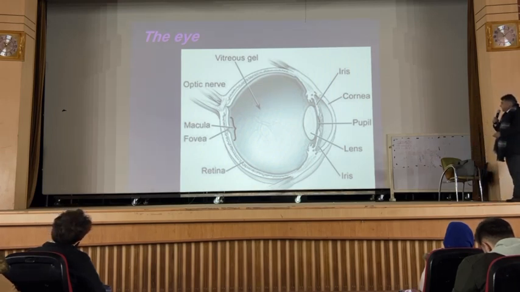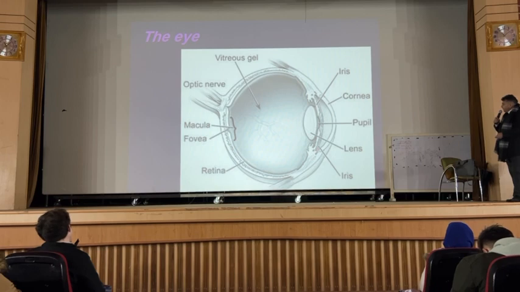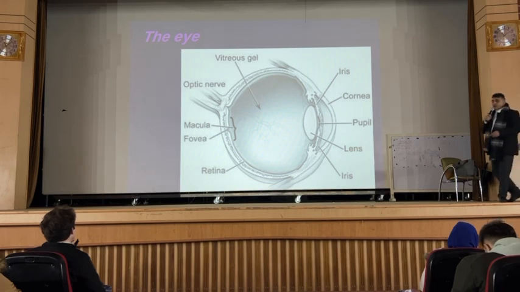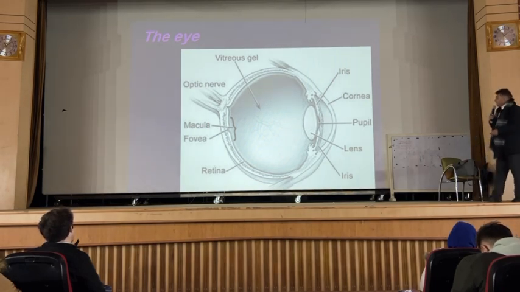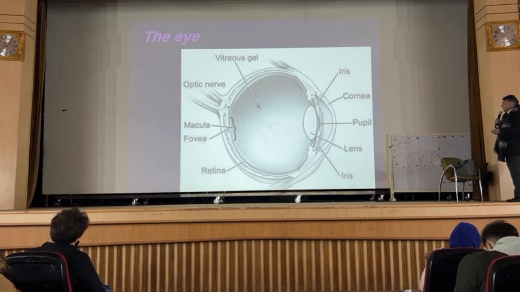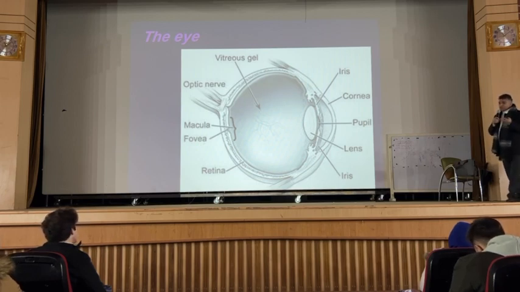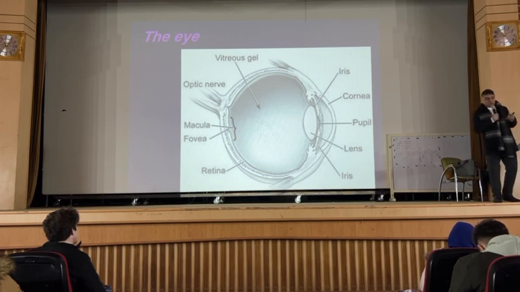The aqueous humor passes from the posterior chamber to the anterior chamber, then to the angle of the anterior chamber, to the trabecular meshwork, to the Schlemm's canal. So this is the aqueous humor. And we have the vitreous humor. It's a gel, a fluid, 99% water, with collagen fibers. It's responsible for the framework of the eyeball.